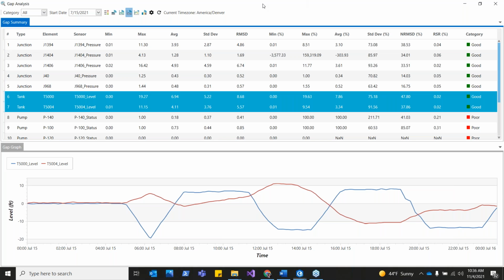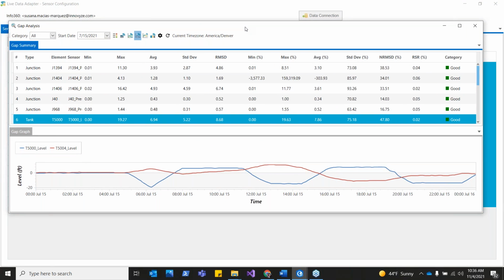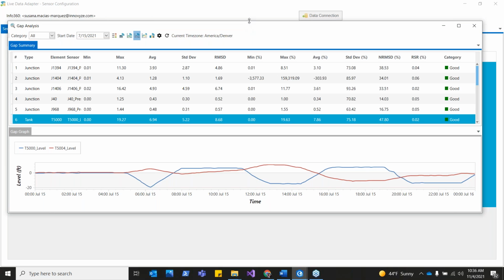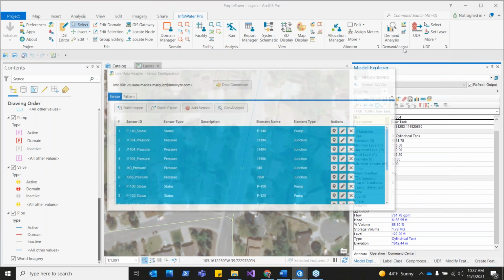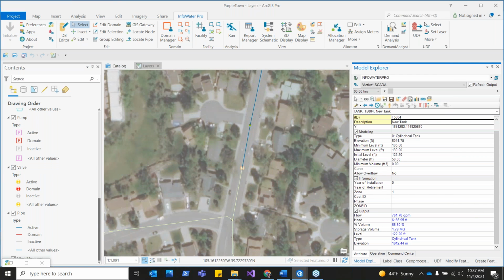Yep, and I think that's something that the system schematic, or the pressure zone schematic, might help us identify. Yeah, good idea. And okay, I think these windows, you can even have them open on your other monitor, and you can keep working. So let's take a look at the system schematic. I went ahead and minimized it, and we can bring up the system schematic.